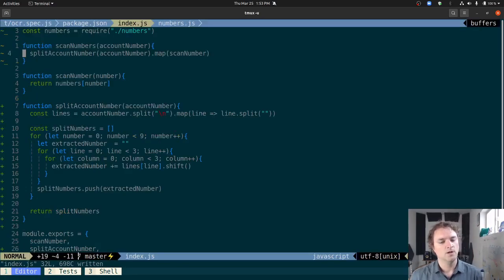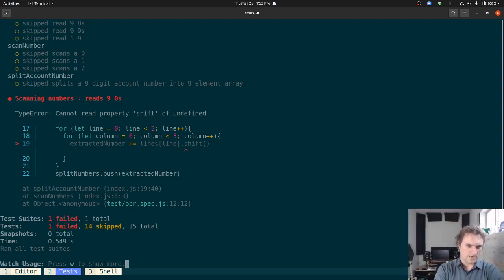Okay, so it can't read property shift of undefined. That means it went too far, probably.